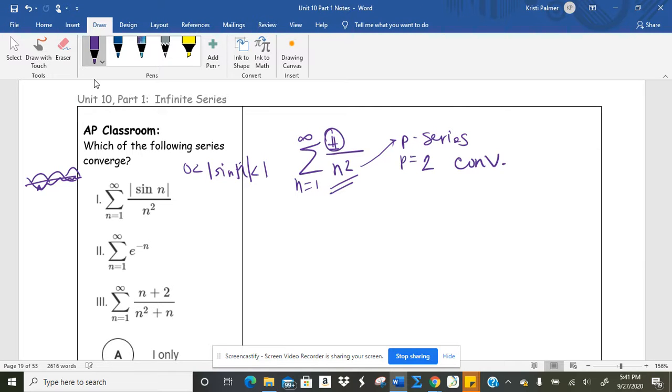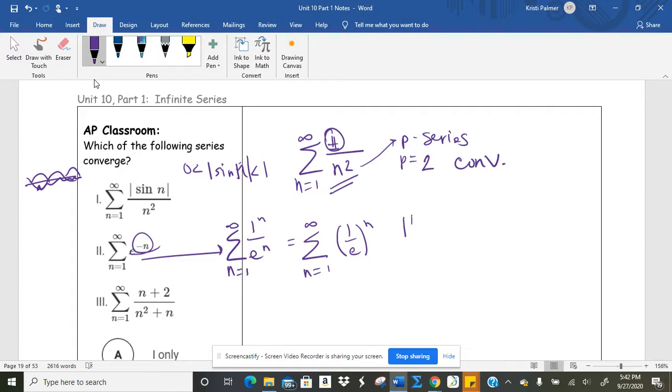Okay, let's go look at the next one. I'm going to rewrite that. I think I've told you I do not like negative exponents when I'm dealing with series. They make life a lot harder. So I'm going to rewrite this. This is not a P series because the n is not in the exponent place. But I do know that 1 is the same as 1 to the n. That's just always 1, so I could rewrite it into a geometric series.